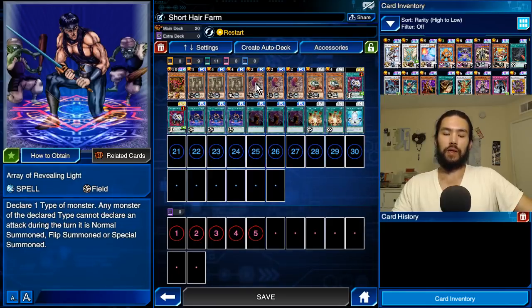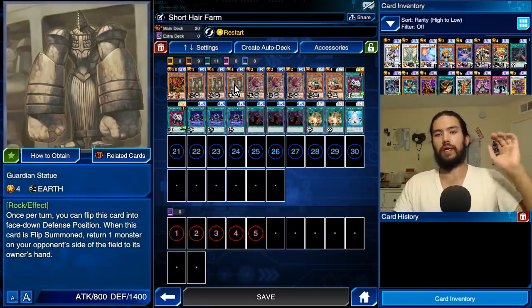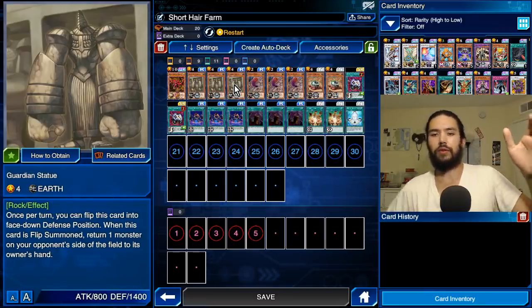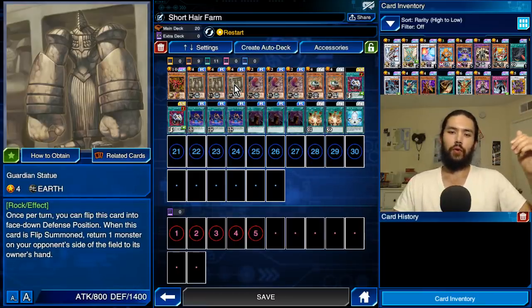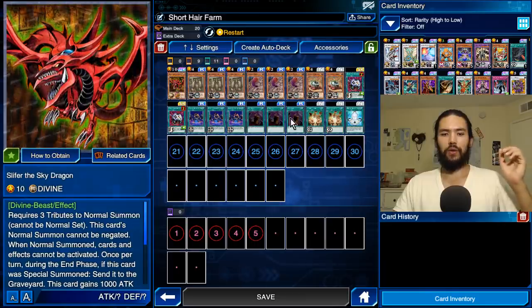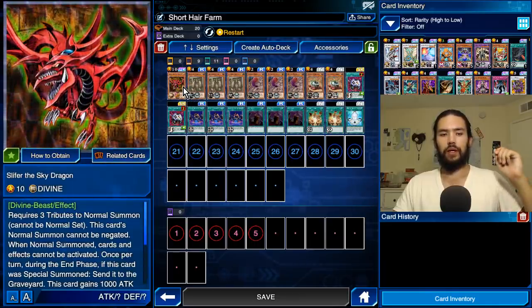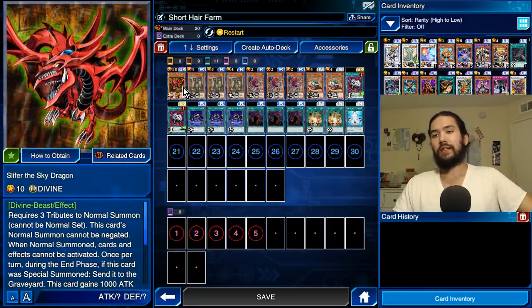Espa summons his monsters, and then they don't do anything, and then you flip up Medusa Worm, destroy the one monster, flip up the Guardian Statue, send the monster back to the hand, and then you continue on like that for a while until his field is completely clear. You have no cards remaining, and you have a bunch of cards off of Infinite Cards to summon Slifer the Sky Dragon with 10k attack.